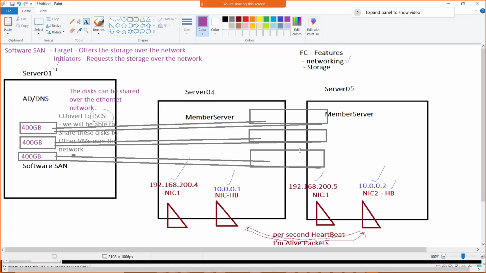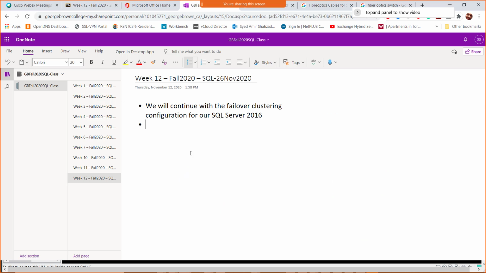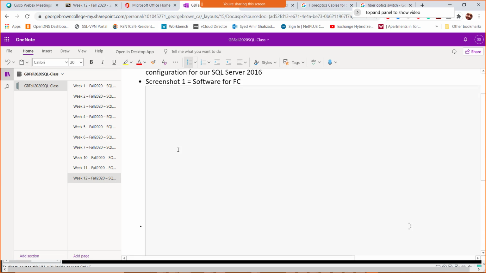Software SAN for FC, sorry, it's not over. Software SAN for FC or failover clustering. So I'll simply put that there. So screenshot 1: software SAN for FC failover clustering. I'll put the screenshot here.